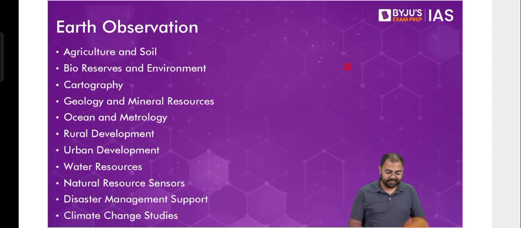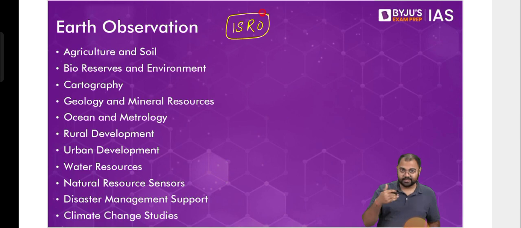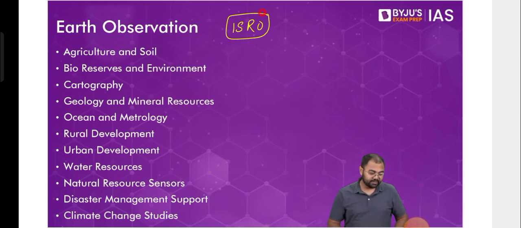So how exactly do we use these satellites? These are the various aspects of the usage of the low Earth orbit. And this is a list that I've taken directly from the ISRO website. ISRO has listed out that these are the various applications in Earth observation or remote sensing for which ISRO launches a satellite to the low Earth orbit. All right? These are the various applications for which low Earth orbit satellites or polar satellites are launched. Understood? So now, for all these, you need to remain close to the Earth, and hence all these are the applications of Earth observation.